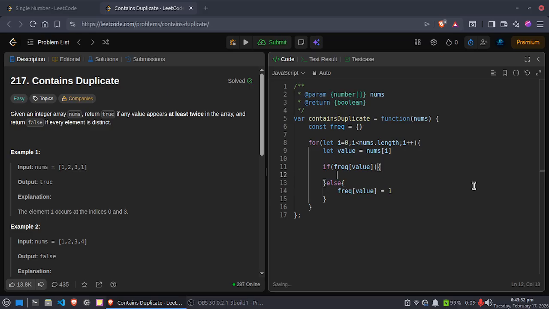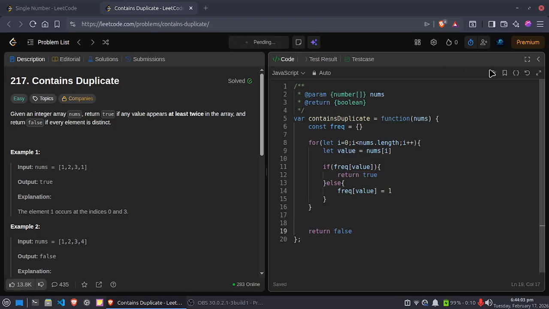Else if it is already initialized with 1, means this time I have to increase the value, means it is a duplicate, then just return true here, means we found the duplicate. If any element comes here in the if part, then it must already have had some value, so just return true. Else after completing the for loop, we return false, means we never got any value that appears at least twice.